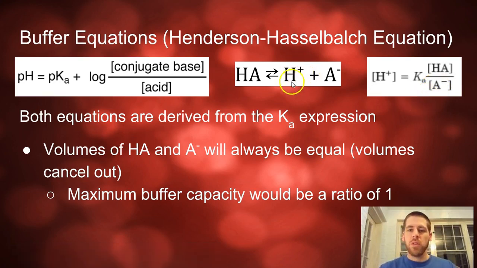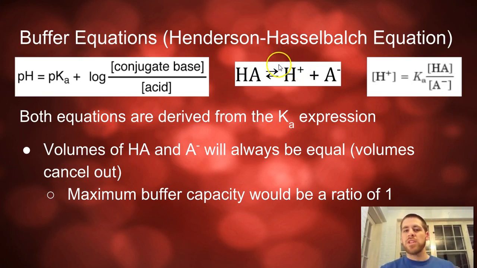If you think about it from the equilibrium reaction equation, if we have just as much A- as HA, then we can buffer the solution in either direction equally, right? If you have, let's say you dump a ton of salt into the solution and you have tons of conjugate base, but your acid is actually very dilute, you could handle the addition of tons of H+ because it will keep dissociating to the left. It'll just keep going that way.